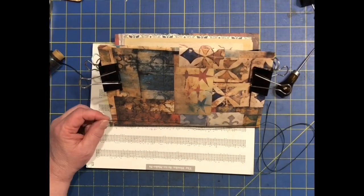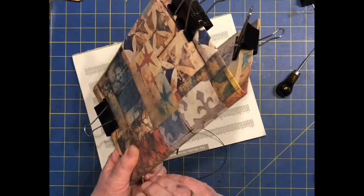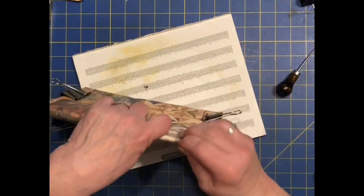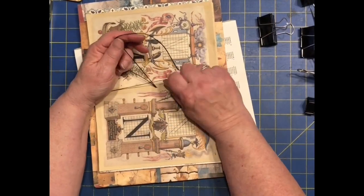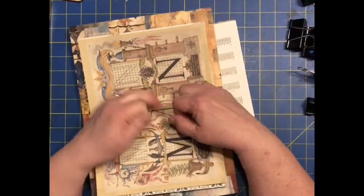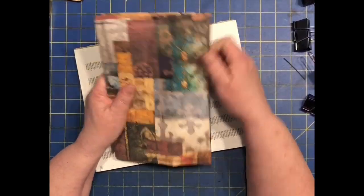All right, next I'm going to take my string, measure it 3 times the length of the cover, and get my needle out and thread my string. I go through the center, and then I'll come up either the bottom or the top, and then go back down the opposite end. And once that's through, I'm going to come back up and go back down through the center and release my binder clip so I can pull the signature closer to the cover. I'm going to snug up my string, make sure it's tight on the inside and outside, and put one string on both sides. Triple knot it once I figure out if it's tight enough. And there we go. Fluff it out and we are all done. Boy, I wish it went as fast in normal life. But that's it, one bound cover.